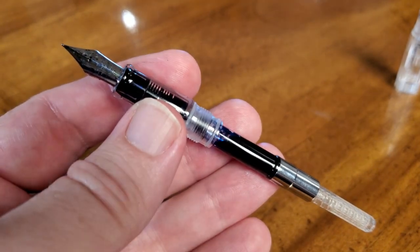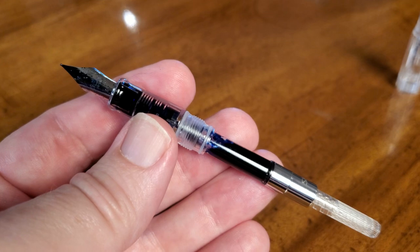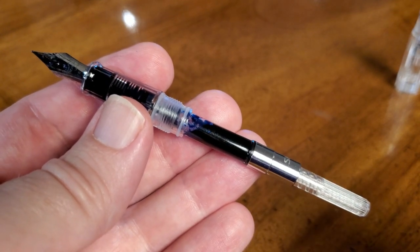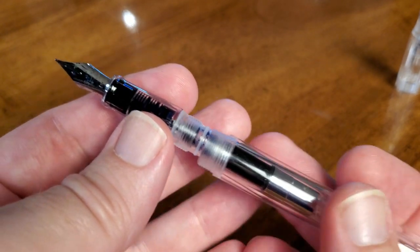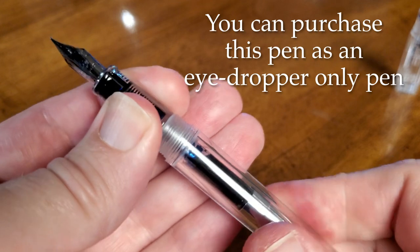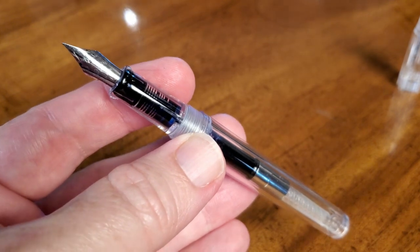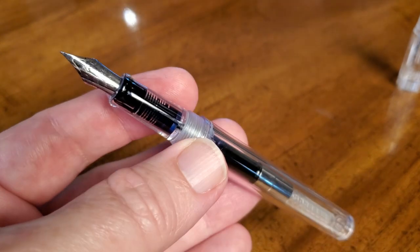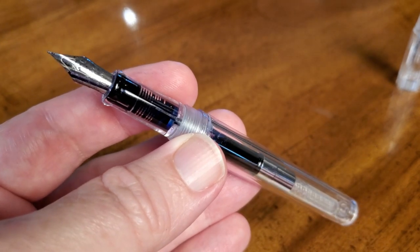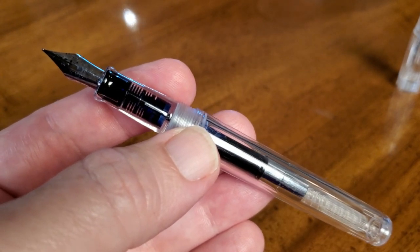I've only had one converter in all the pens I've got that was a dud. So that's all been working just fine — I've had zero issues with this pen: no leaks, no hard starts, nothing. It has been quite reliable. I think this would actually be a great candidate for an eyedropper, although because of the inability to refill an eyedropper in the middle of a class, as a student pen that wouldn't be my recommendation. But just for writers in general, I think this would make a great eyedropper in the plastic demonstrator version. It's a simple design and I have found this to be a really good pen — we'll see that in the writing test.